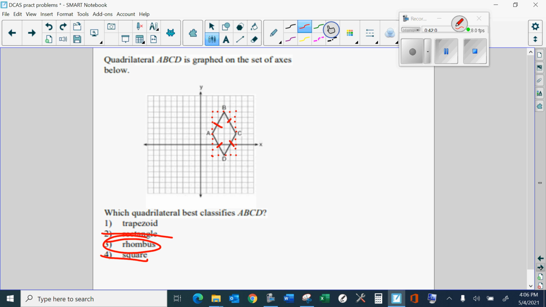Okay. Now, you can say, well, that's also a trapezoid, at least one pair of parallel sides. Well, here's the problem. There are some books, and I don't know if DCAS does as well, that only accept a trapezoid as having exactly one pair of parallel sides, not at least one pair. So if it came down to it, you're looking at this, and you see the rhombus, all four sides congruent, you're going rhombus, even though by our definition it's also a trapezoid.